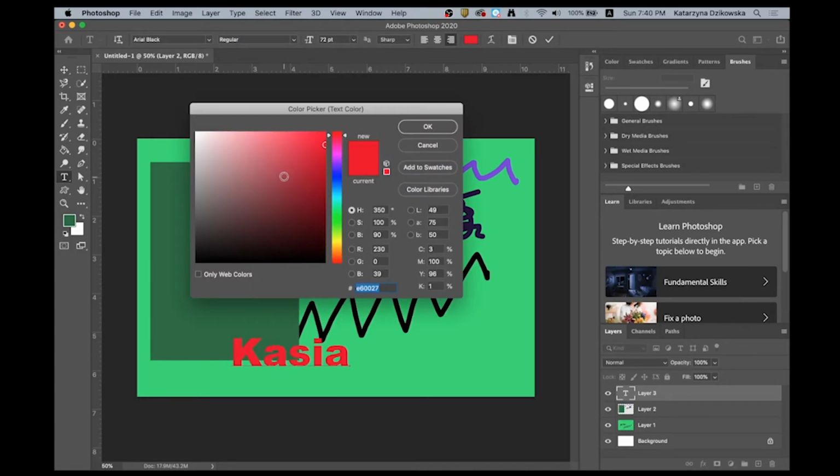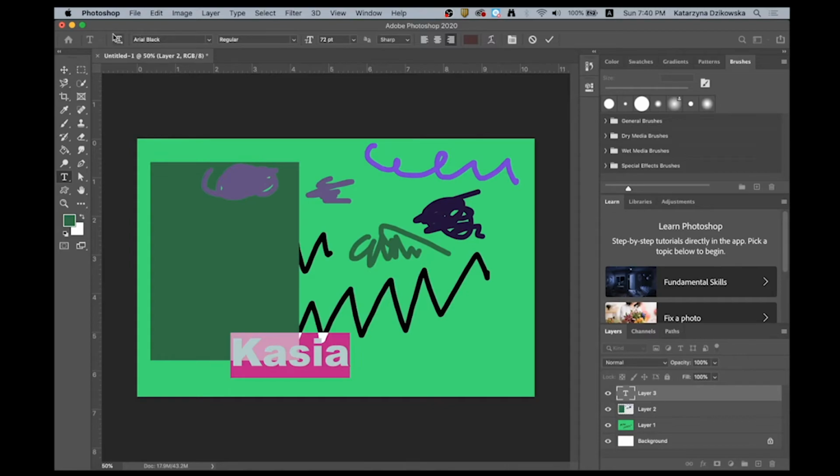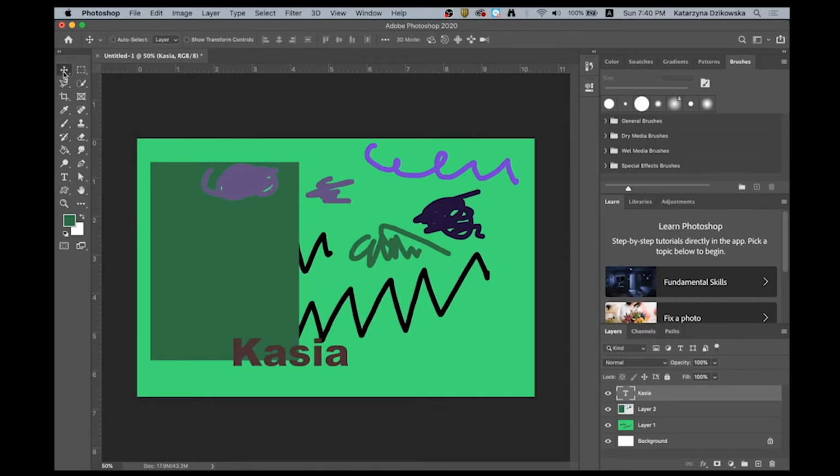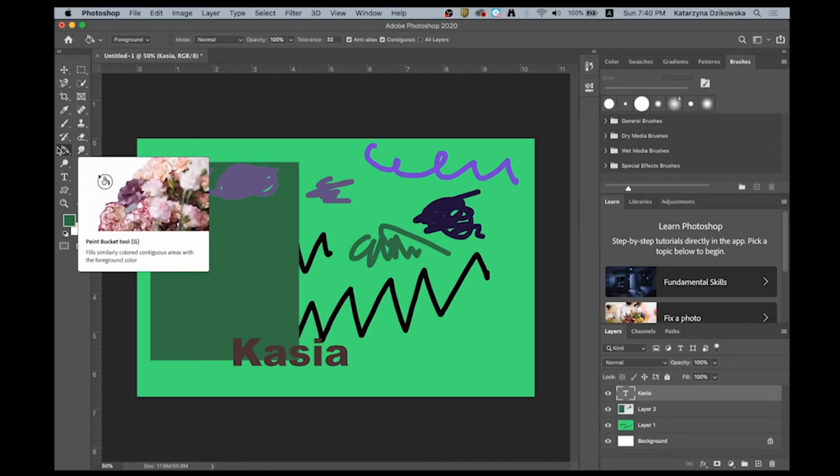You can change the color and so on. And notice what's happening here. As soon as I'm changing from one tool to another, my sub-menu is changing. So each tool is going to have different options on the top. So just bear that in mind.